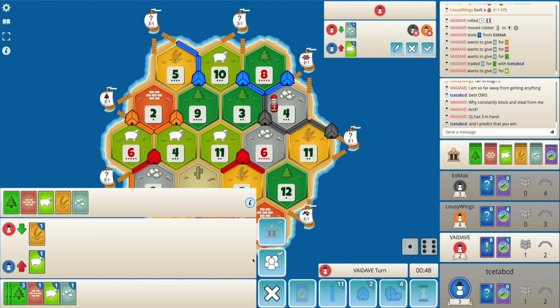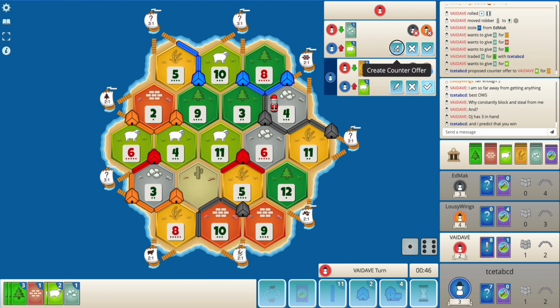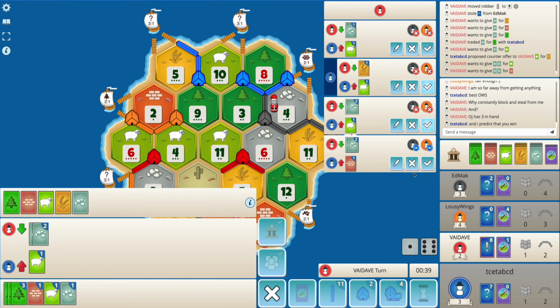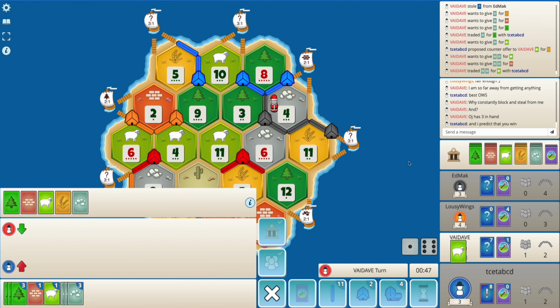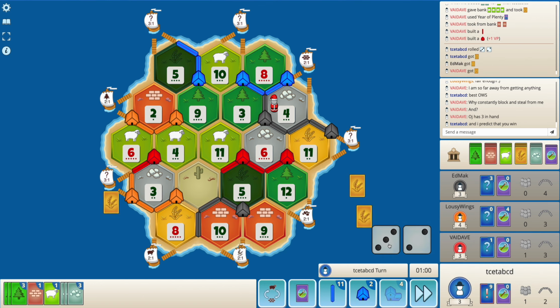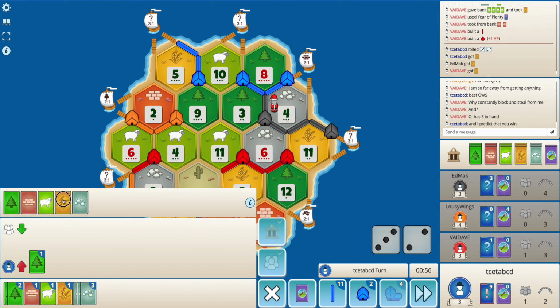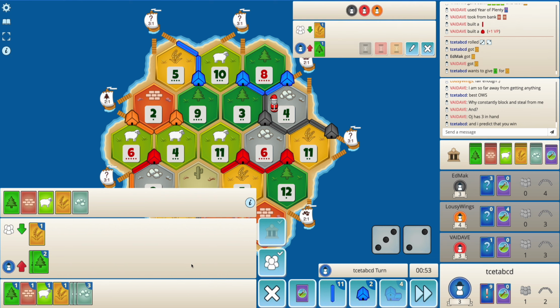Yeah, let's see if I can get wheat here. Or maybe two ores. Yeah, I'll accept the trade for two ores. I do get it. Maybe it is a monopoly and is going to play a monopoly on ore. Okay, looks like it's not. So now I can either get a settlement or try and get a trade like this.